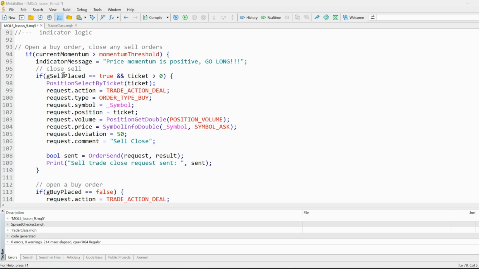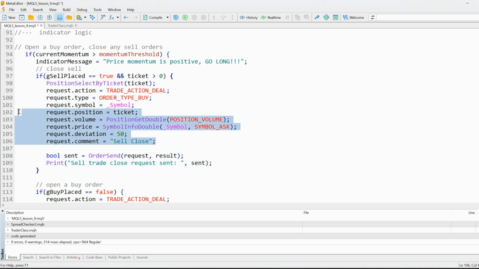The first thing we want to do is close our sell position. Now, here we've written this function out, and then we've written out all the stuff, and we've done the order send and all that. Now we can get rid of all of that.